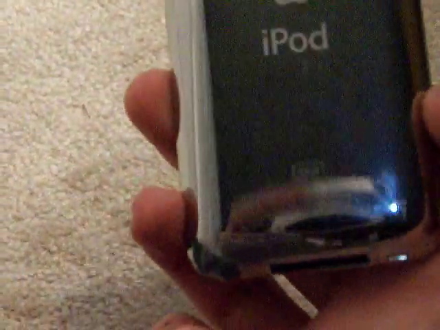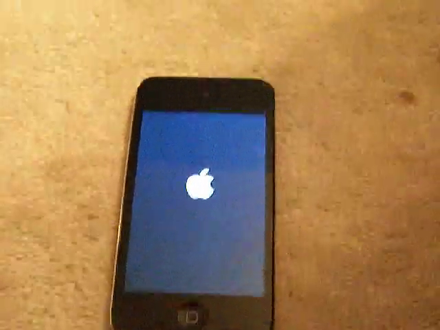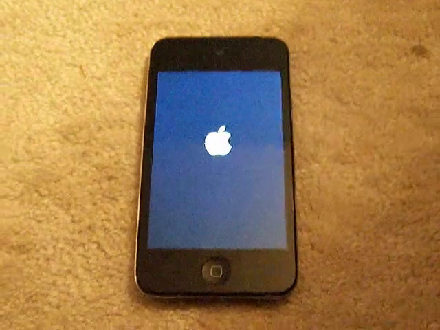Clearly indicated by the front-facing camera and back camera, and you can see it's a 32-gig model. The latest version of software for this is iOS 4.2. Right now, it's in Gold Master phase, also known as GM. So let's take a look.